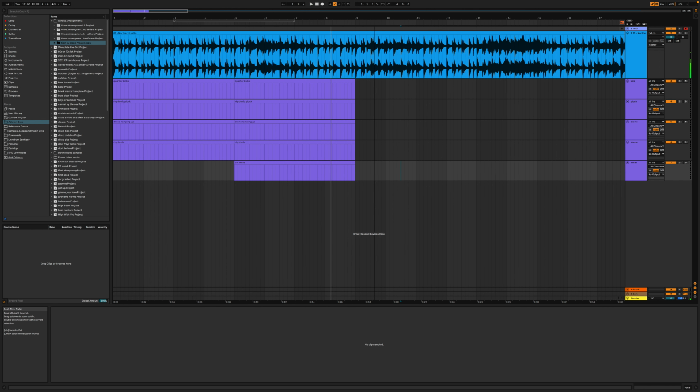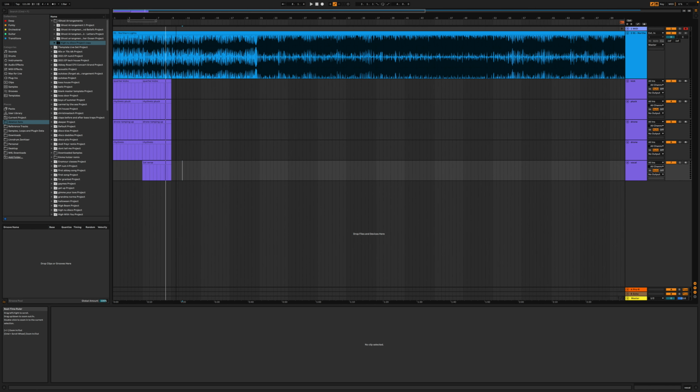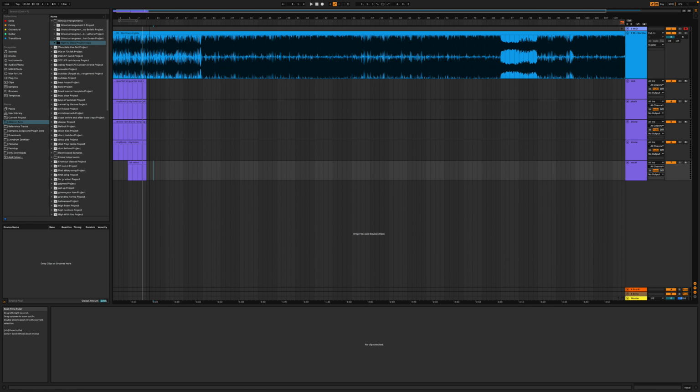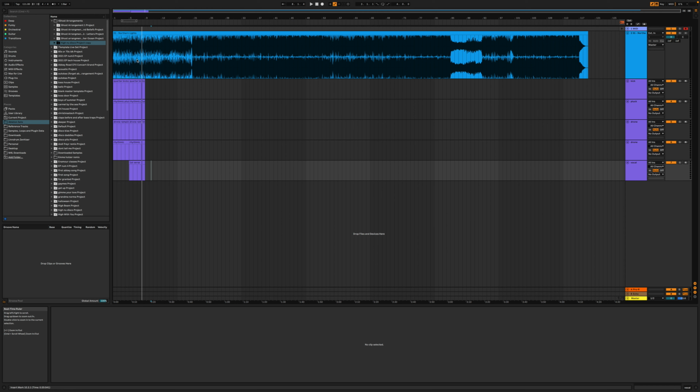All right, so I'm gonna just kind of skip ahead here and show you the finished product because it's gonna be really boring if I go through this whole thing. But if I were to sit here and do this for the whole track, it would probably take me about a half hour or so. And I think it's a really good exercise, not only to put this arrangement together, but it kind of trains your ear to listen to every element of the song. So it's a good kind of critical listening exercise.